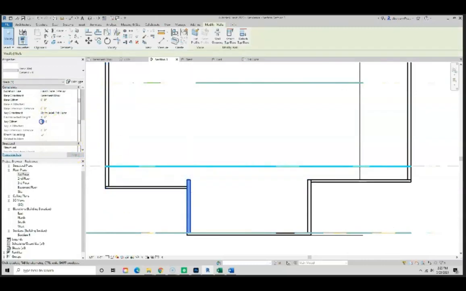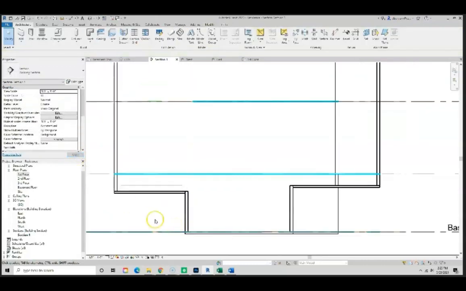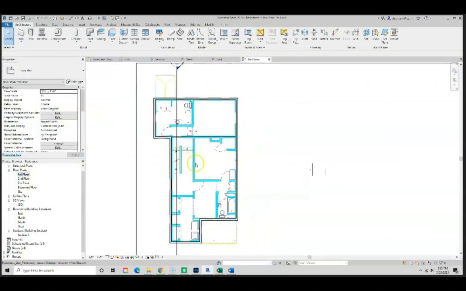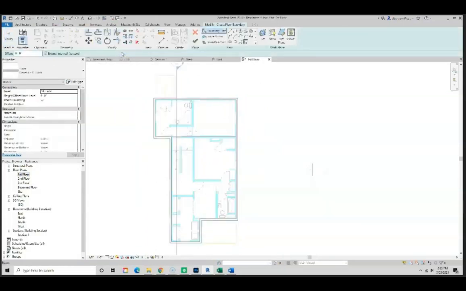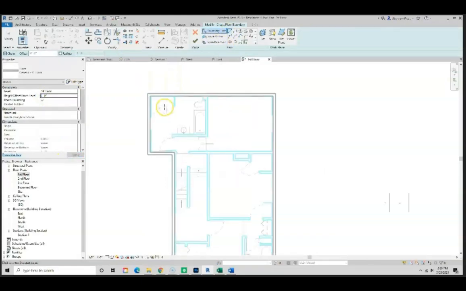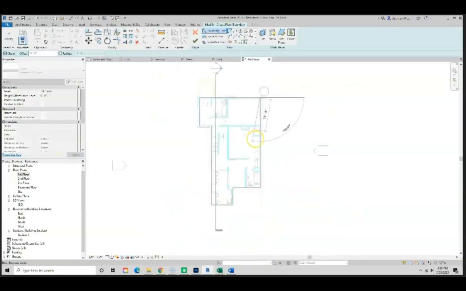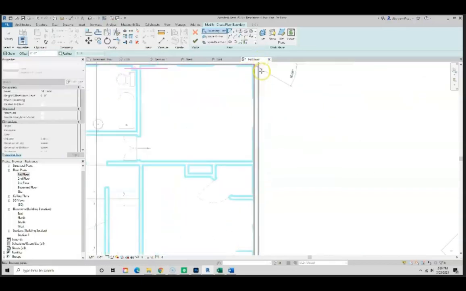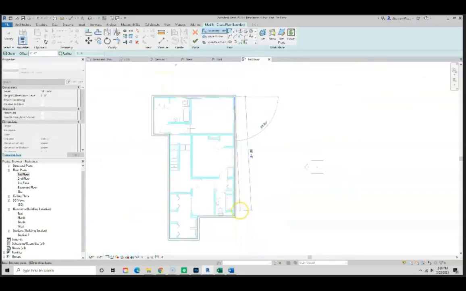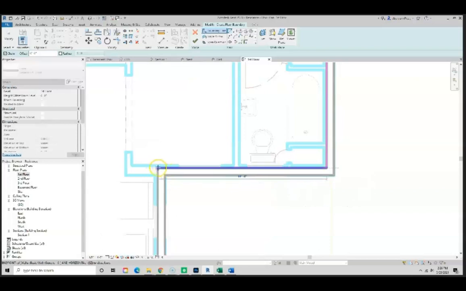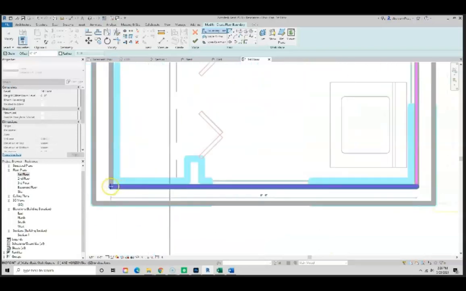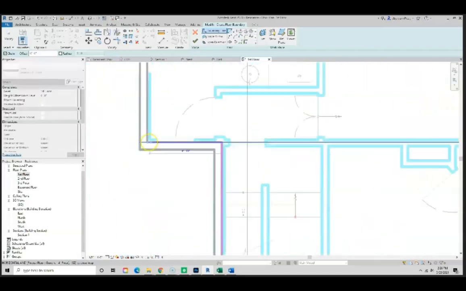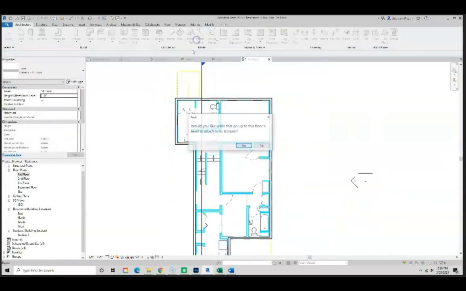One crawl space is deeper than the other, so I'm dropping this one and the walls around it. Now we are going back and putting in floors. Now I am on the first floor. This is so I'm inside the walls, placing the first floor. The first floor is one nice continuous level.